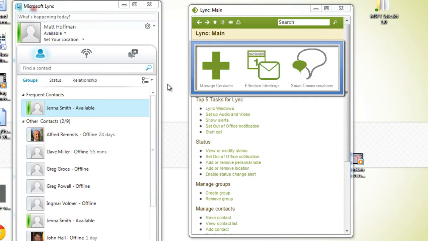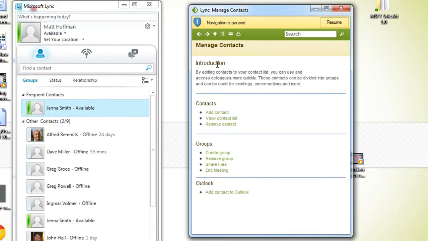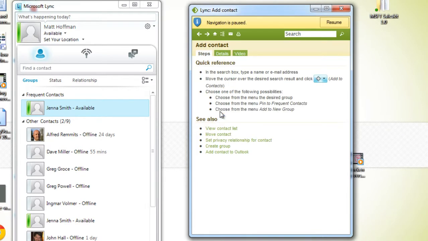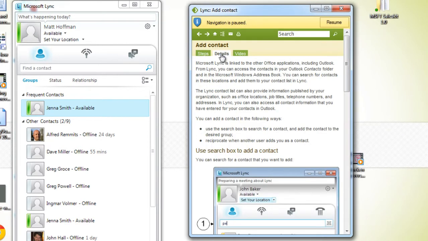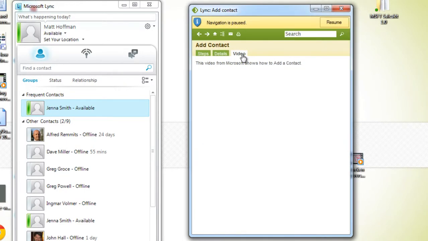Before I dive in, I want to point out that we have a number of out-of-the-box scenarios for Lync and the other Microsoft applications. We also build customized scenarios since companies have their own best practices they want to put in place. Let's take a look at the Managing Contacts scenario as an example. Here there's a quick What's in it for me paragraph and a list of related topics so the user can find all the best practice support in one place. Clicking Add Contact gives me the steps, a full list of details, step-by-step instructions, and if I dive deeper, even a video.